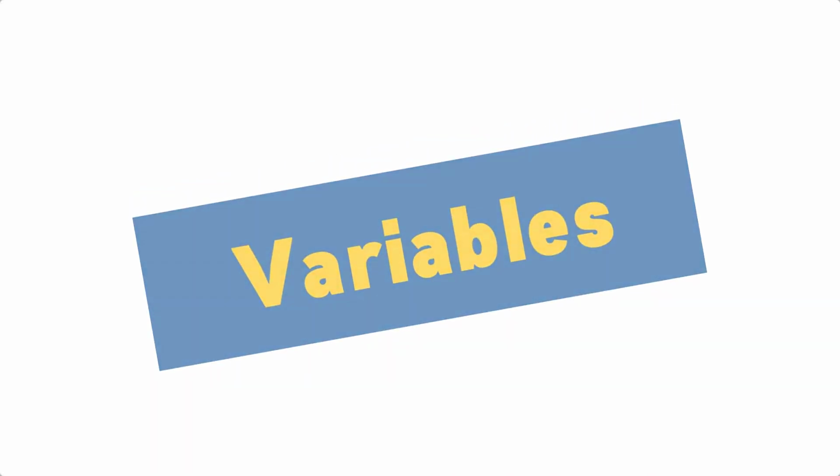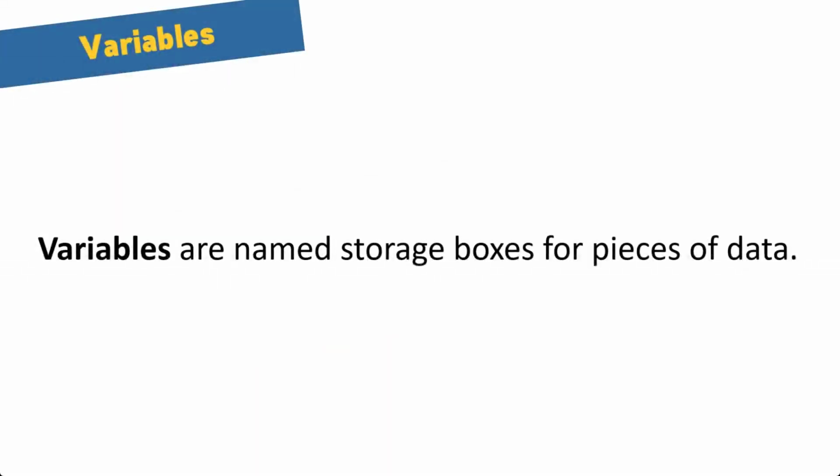So that, of course, begs the question, what the heck are variables? Simply put, variables are like little named storage boxes for pieces of data. Data like the values we've been working with so far, such as numbers and text strings, for example. You simply give a variable a name, and then you can store a value of some kind, most any kind really, inside of it.